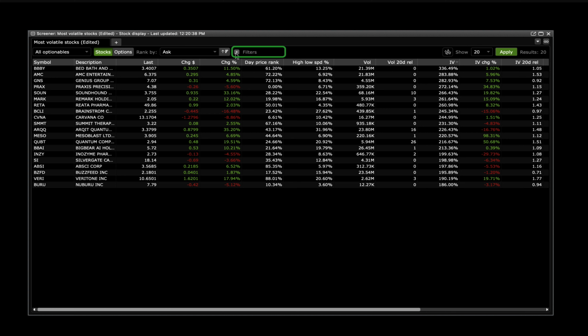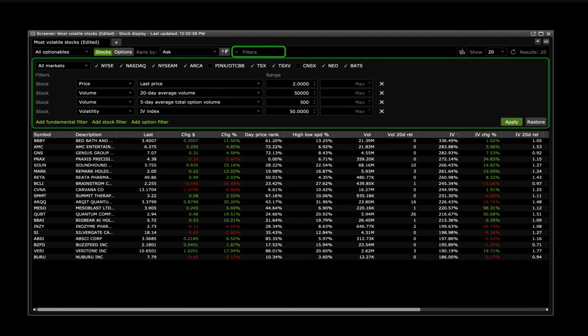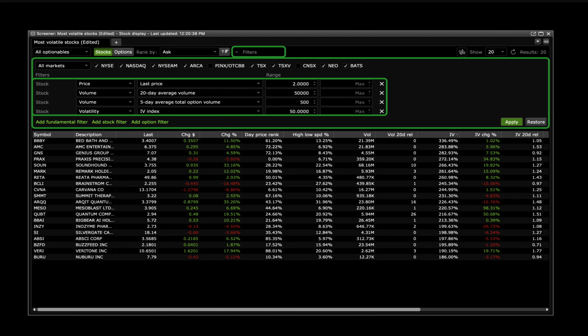Filter allows you to refine your search with some more advanced options. Clicking the plus icon beside filters will expand the filters window. Here, you can make in-depth adjustments to the information displayed in the widget. This includes the markets you'd like to screen from. You can select all markets or pick the individual exchanges from the list to the right, and a section to refine all aspects of the stocks you would like to view. When you've made your adjustments, click Apply, or click Restore to return them to their default settings.